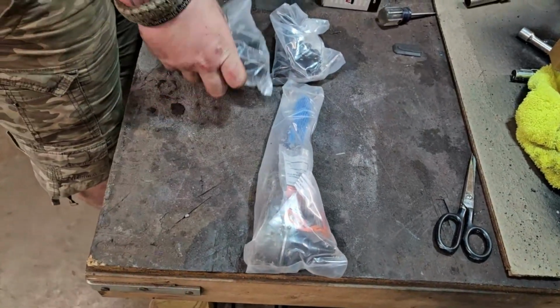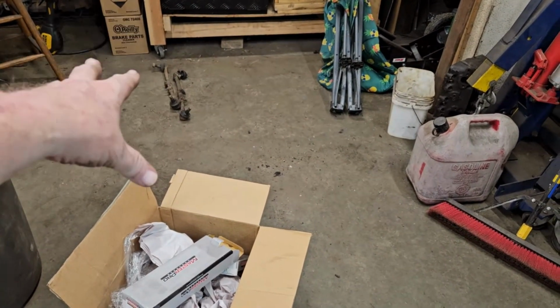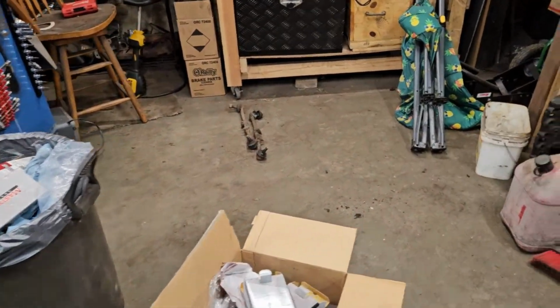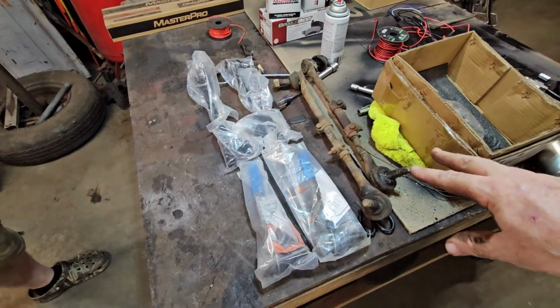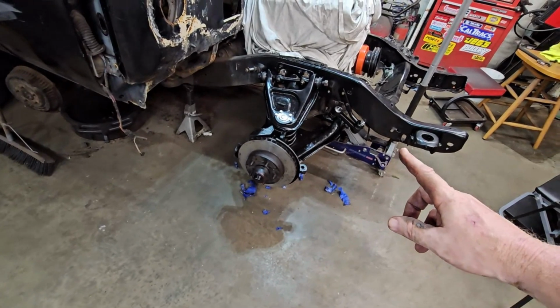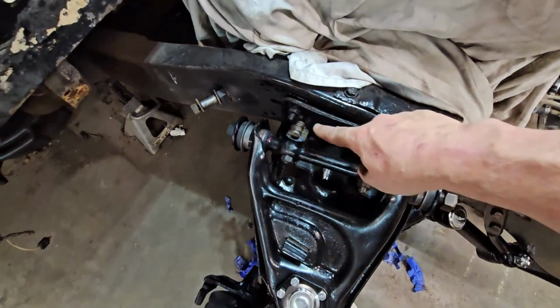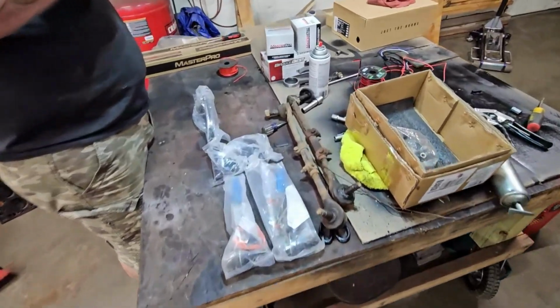And this is basically the package you get. And we kept the old ones so we could get a baseline measurement of the old ones to go back onto this. So let's get one of these pulled up. Actually, we'll get them on the table. But again, like everything else, keeping the original so you can take measurements, the same that we did with the spacer bushings for the upper A arms. We're doing the same thing with the tie rods.